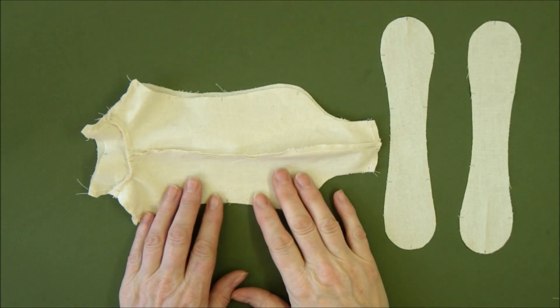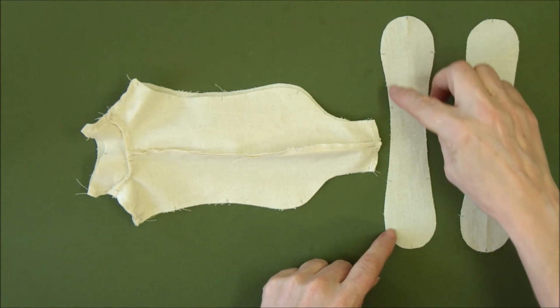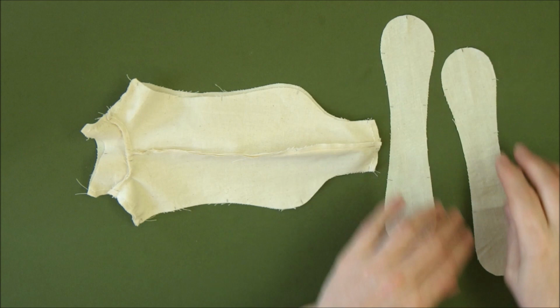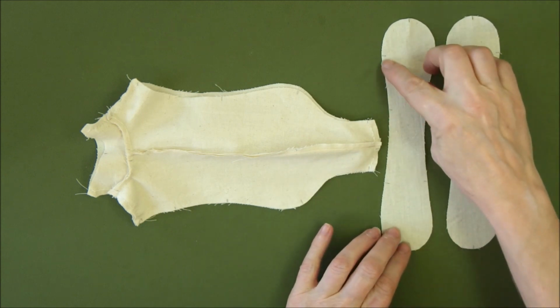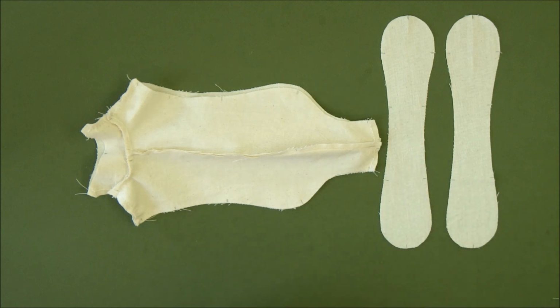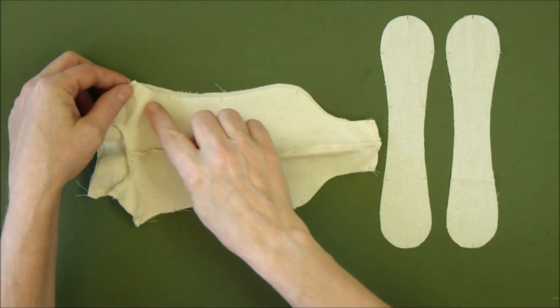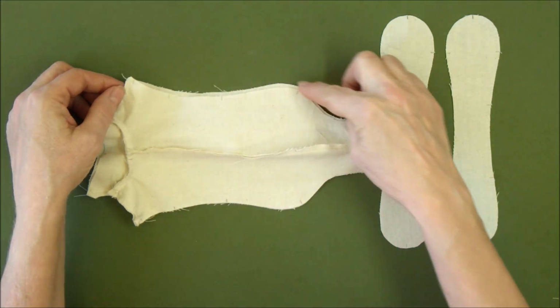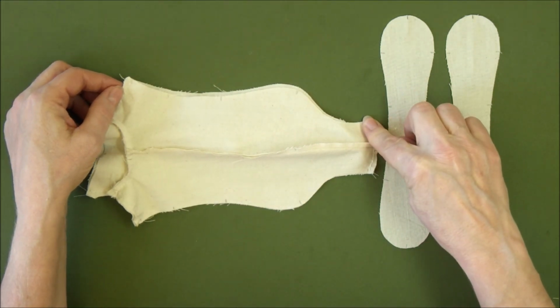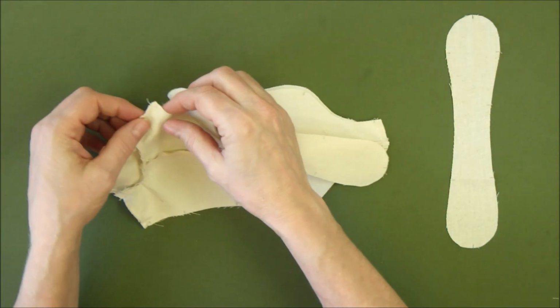Now we've got our body sewn together, and we're going to insert the two side pieces. Now they have notches and they're differently spaced, so make sure you've got them the right way up. There are shorter gaps between notches at the top than at the bottom. So shorter gaps there, and they'll line up with these two quite close gaps. And then round at the bottom you've got wider spaces between your notches.